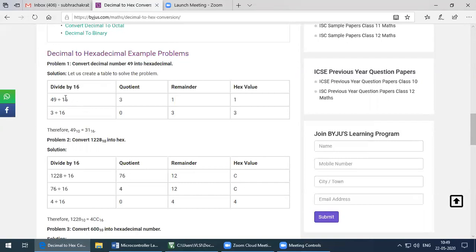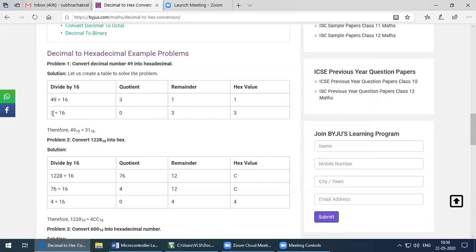For this case, 49: first division, 49 divided by 16, quotient is 3, remainder is 1. That remainder is placed in the least significant digit position, that is 1. Next, the quotient from the successive division is divided again by the same divisor.